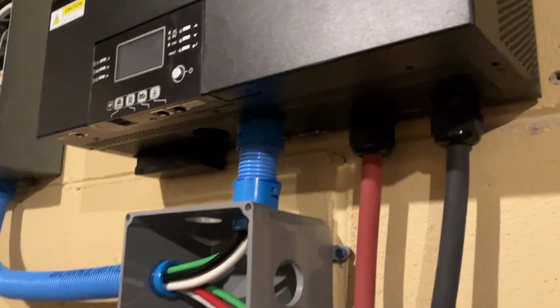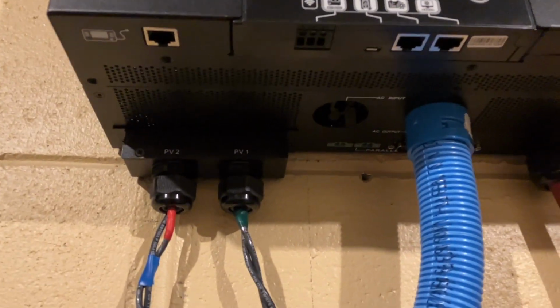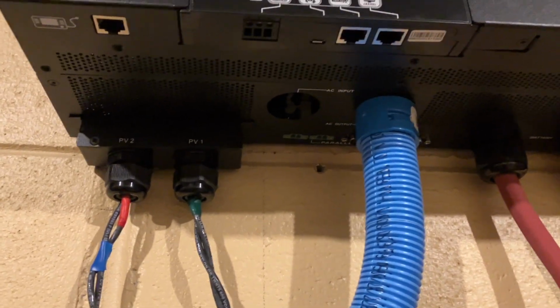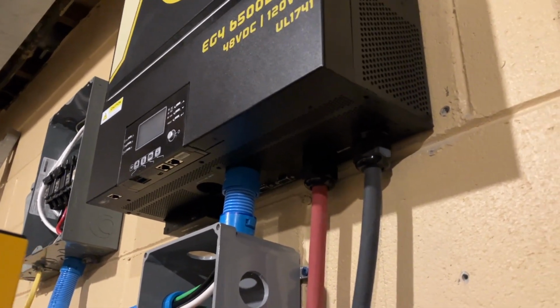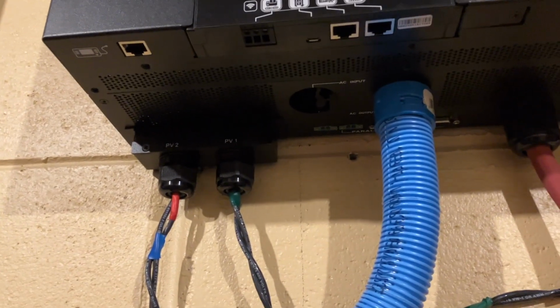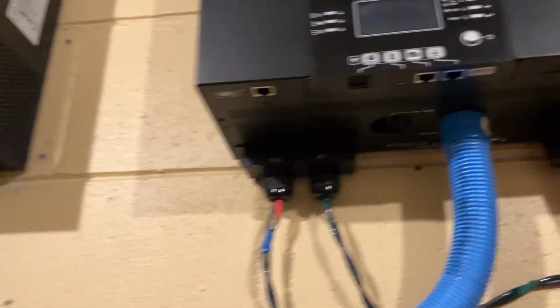All right, I've got the face plates off on both of these. And just a note, if you're planning on putting these in split phase, do yourself a big favor and take those panel covers off before you even mount these things on the wall.